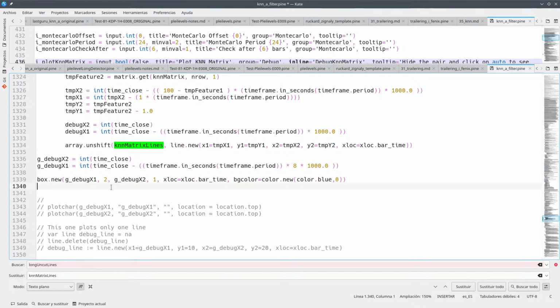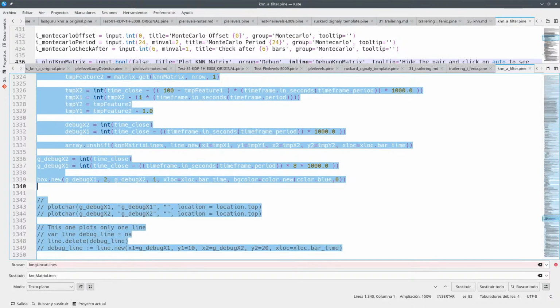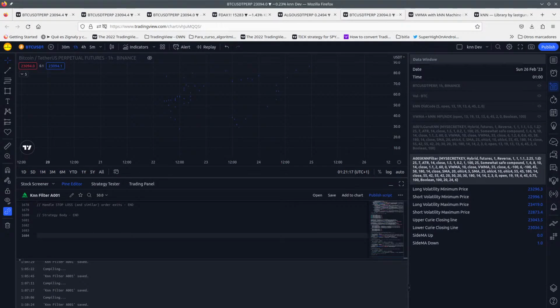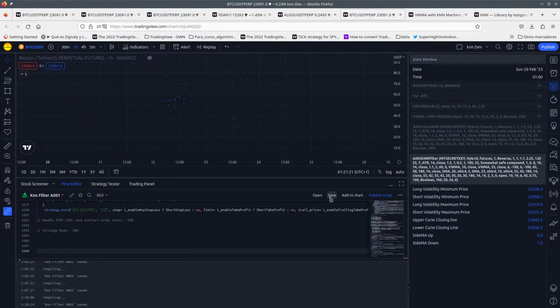So we have a box. So we copied this. And by the way, we need to raise the limit of lines and plots so that we have 100 here, because I'm not sure that we have 100 here. Maybe we only have 50 of them.